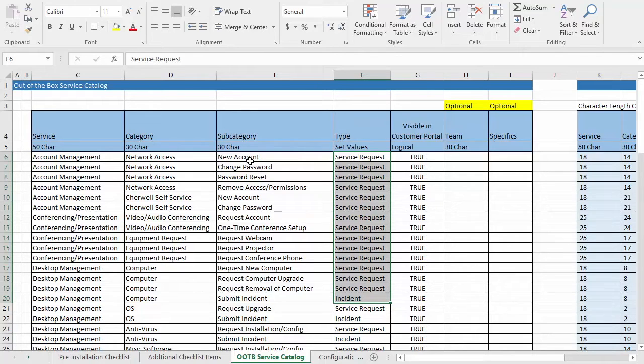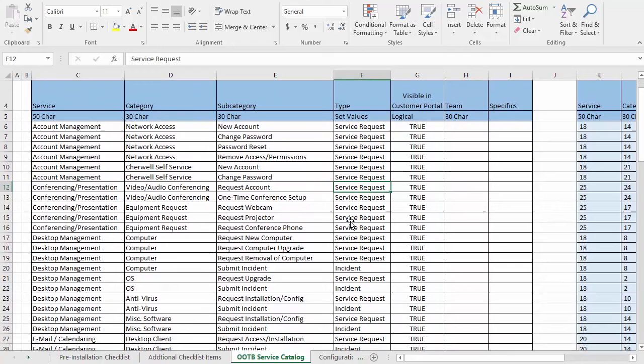But what determines whether it's a service request or an incident is really, as you can see, the classification from the service catalog that is applied to the ticket. So that's how we're going to indicate here. And I wouldn't sweat this too much when you're building this. When in doubt, just pick one, and then, if you have questions, your solutions consultant can help you determine whether it's a service request or an incident. But in most cases, it's going to be pretty self-explanatory.